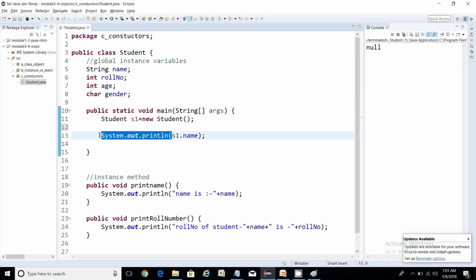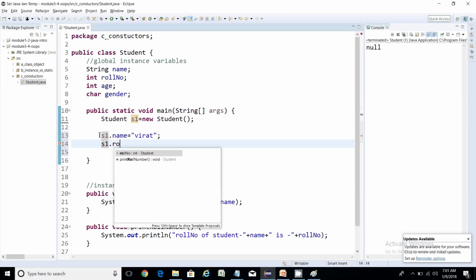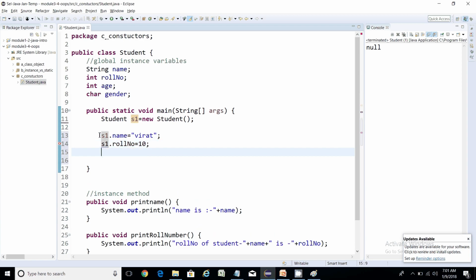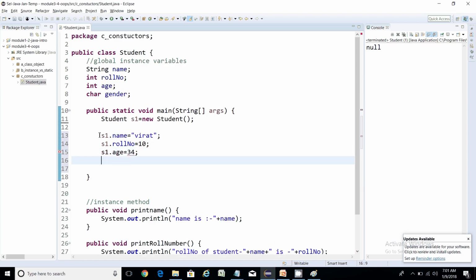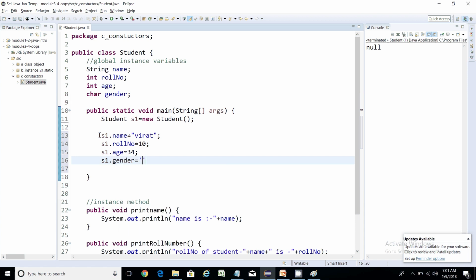I'll set s1.name to, maybe, Virat. Then s1.roll number, I'll set it to 10. Then s1.age, let's set it to 34. And let's set gender as M.